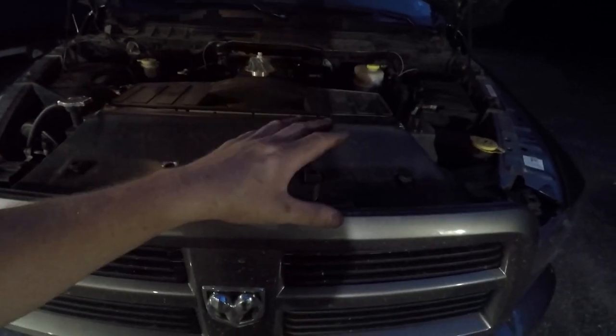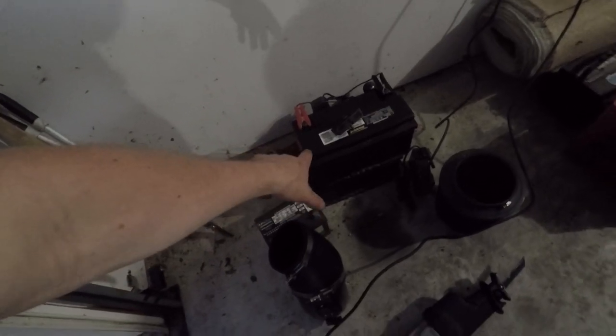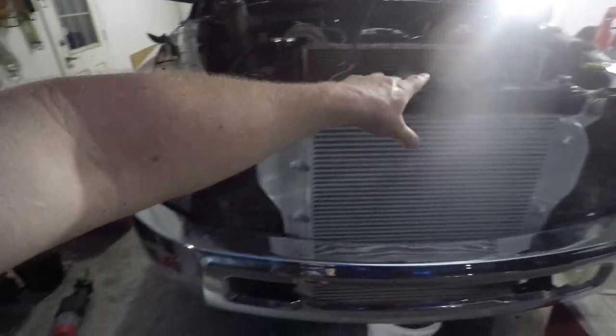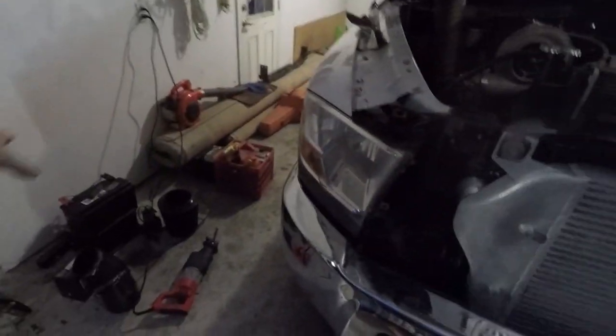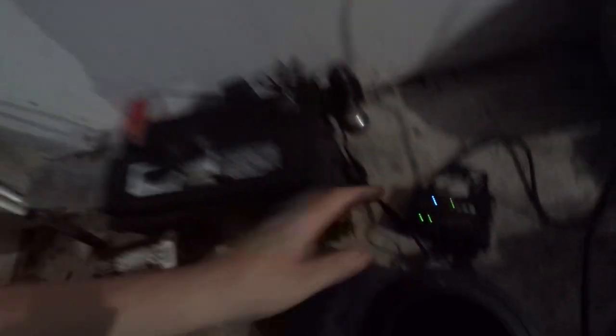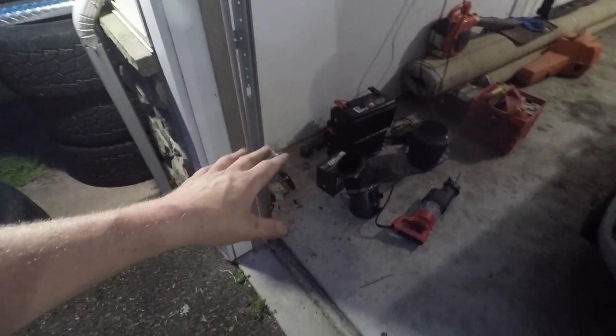Another simple cheap thing to try and figure this out that I found online: people were saying the batteries. When the batteries start to go bad, apparently that can make things a little haywire. We're going to change the batteries on Caitlyn, but we're not going to buy new batteries just yet. I have two right here that have been sitting on the trickle charger — I did throw the one on the trickle charger that was in the race truck. They're all charged up and ready to go, so we'll throw them in there and see if that changes anything. Hopefully it does and we found our issue.